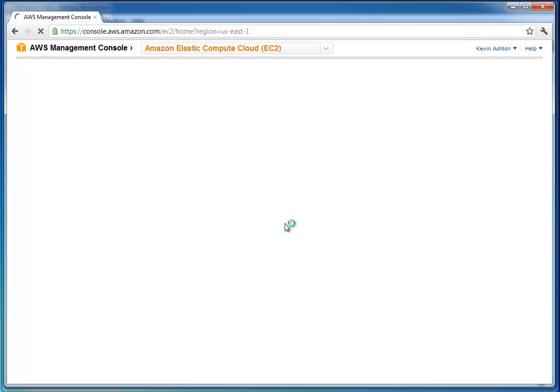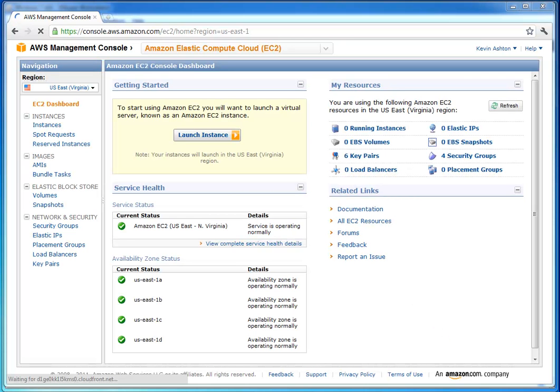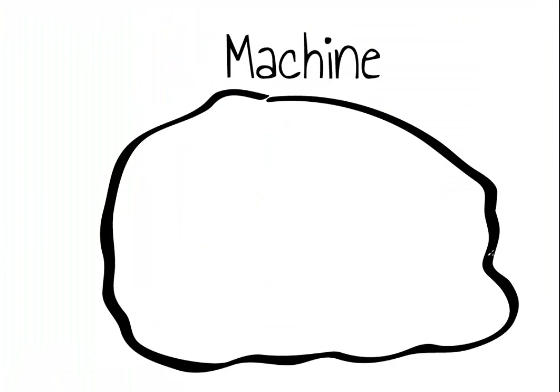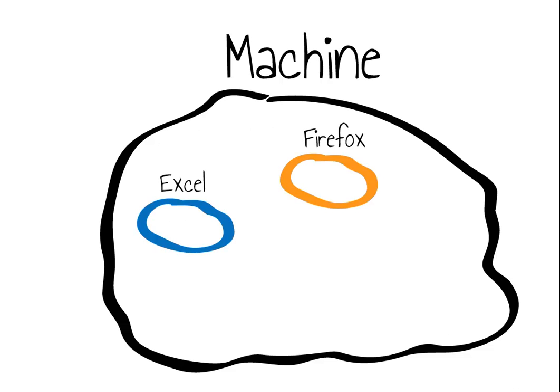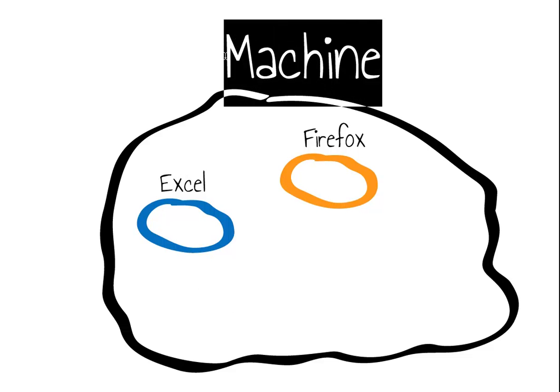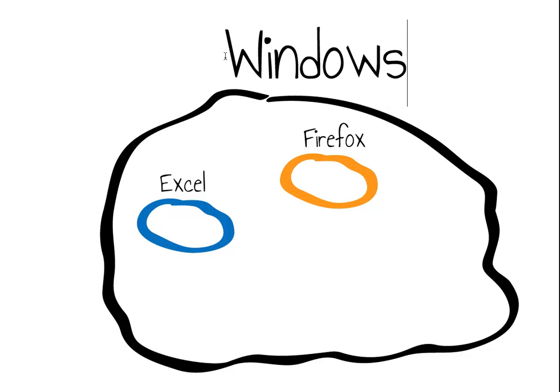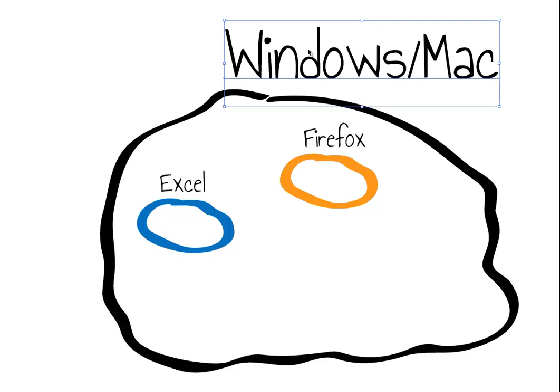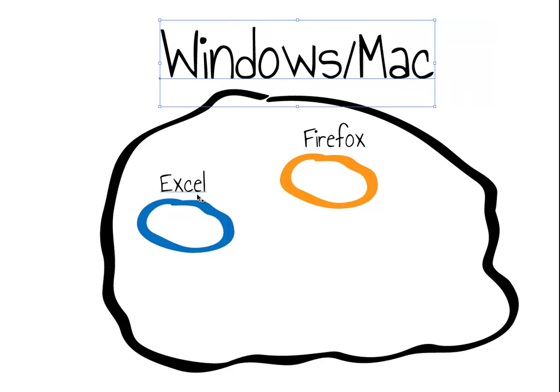So this is going to be a program that allows us to create virtual machines. And the first question is, what is a virtual machine? You can think of it this way. Imagine you have your computer, your machine, and inside of it you have different programs running. That's literally what's happening. Now, most of the time, you're usually running Windows or Mac or something, maybe Linux. But what you can do, instead of running just other programs, you can also run other operating systems inside your computer, just like in other machines.